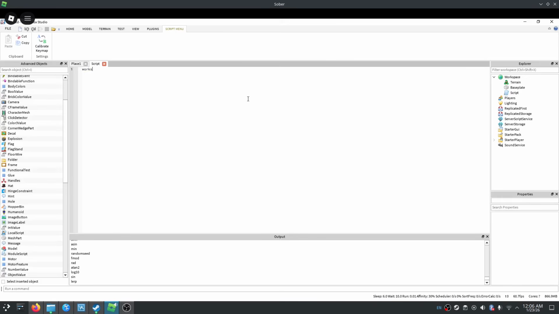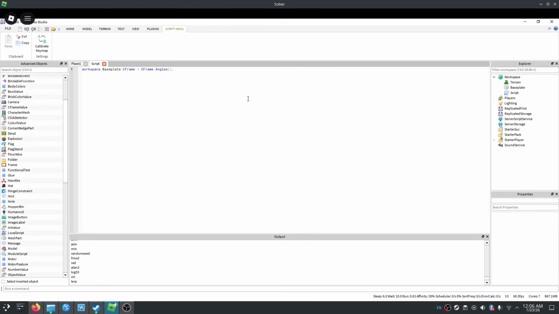So workspace.baseplate.CFrame equals CFrame.Angles. I don't know if I put this in or not, but we'll see. CFrame.Angles. Let's rotate it by 90 degrees on the y-axis.